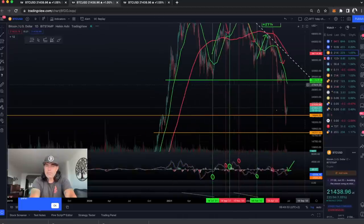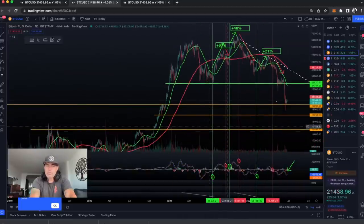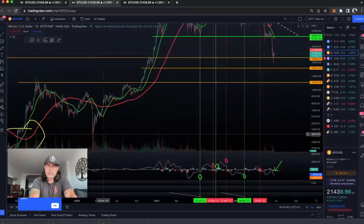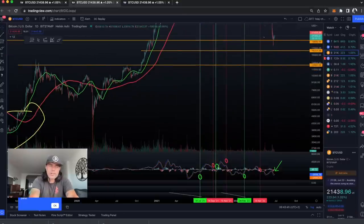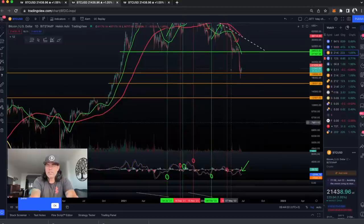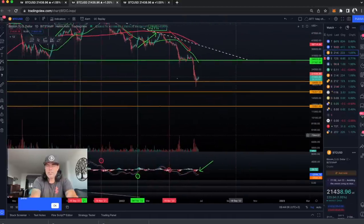We have seen this pattern way more often before, and every time when we saw these kinds of patterns, we reversed. Like, you remember this COVID dip over here? Here, there was the line. If you would draw the line over here, like something like this, we found support on the daily above that line, but we had a huge wick. And that was this area of support that we were building over there that we came back to, wicked below it, and then bam, V-shape recovery. Now, that is what we are seeing now, the beginning of a V-shape recovery.